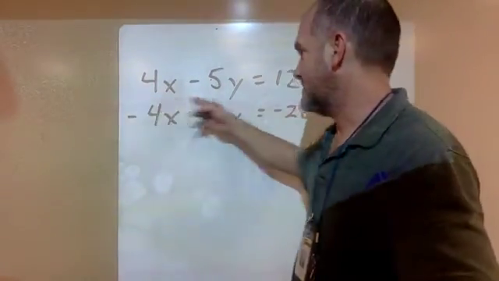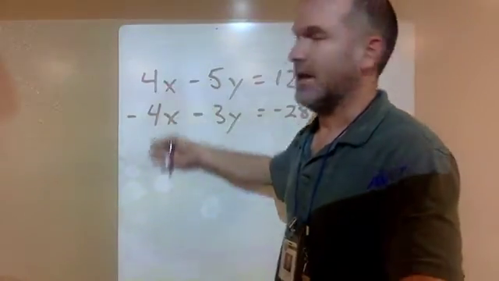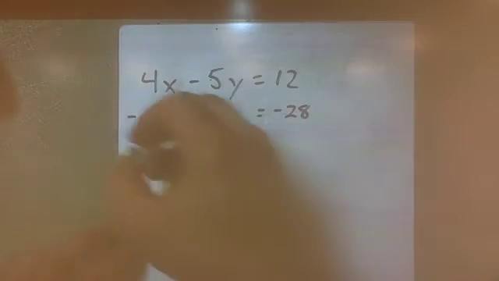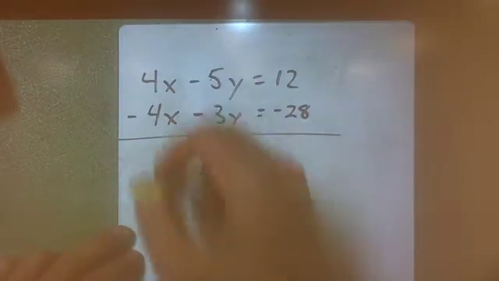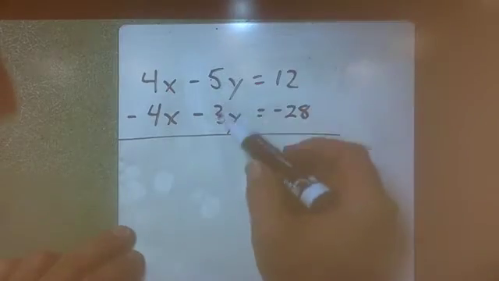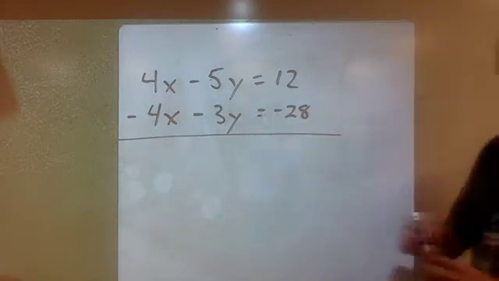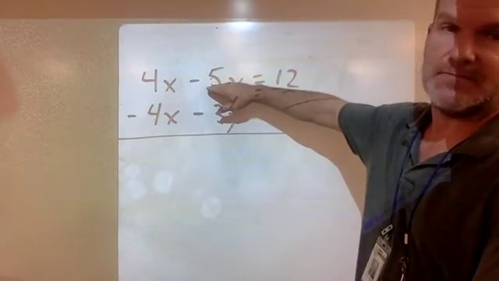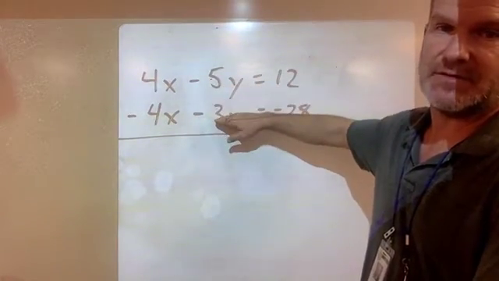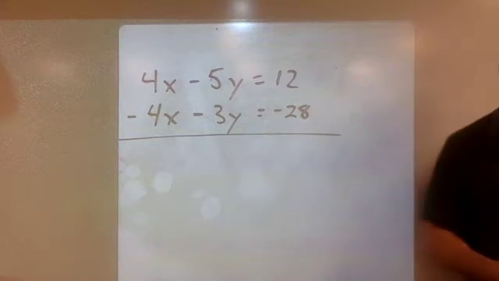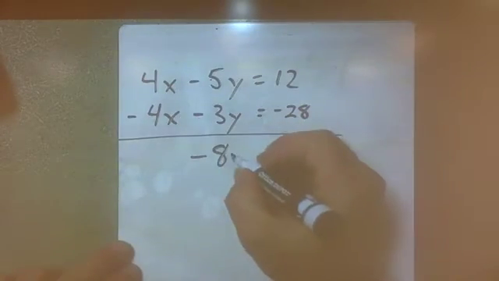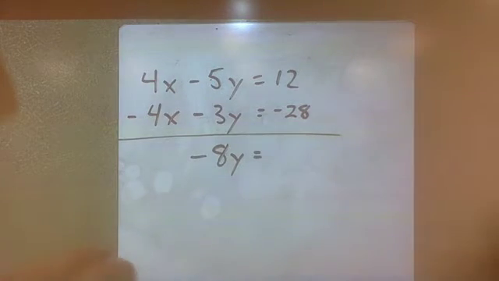Right, so if we add these two together, it's going to cancel those out because they're opposite signs. So let's add these two equations together. 4 plus a negative 4 is 0, so your x's are gone. This is two negative numbers that we're adding together. So again, think of these numbers as money. If it's a negative, that's debt. So you have $5 in debt plus another $3 in debt. Now you have $8 in debt, negative 8. When you add two negatives together, you get a bigger negative.